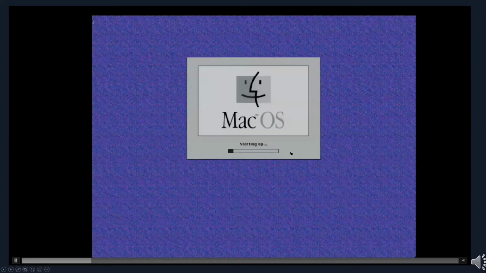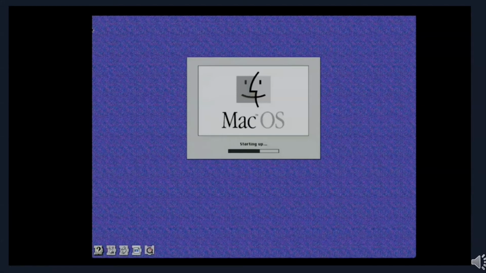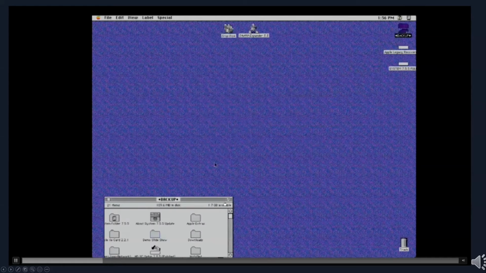And here comes the LC 475 booting up from the backup image here. Now, the reason that I'm booting up off of the backup image is I'm going to blow away the 7.5.5 full image. Again, there may be ways to do this without doing that. I could not find any or get any to reliably work. So this, to me, was the fastest way I could think of doing this. So now you see the backup image will boot, the Apple Legacy Recovery CD, and the System 7.5.5 full images there. So we have the backup drive.